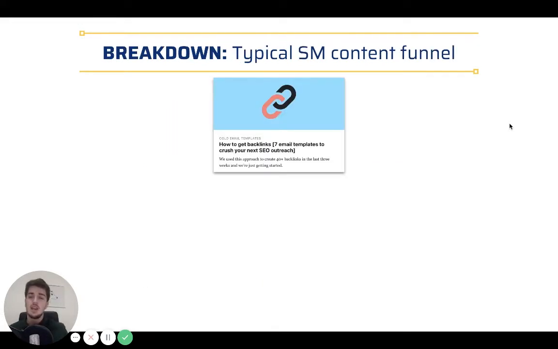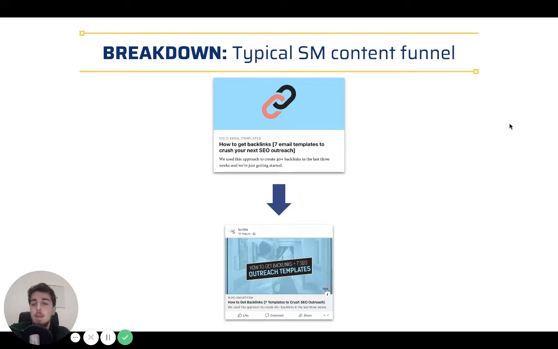So breakdown wise, and this is probably the reason why you stick to this part of the video. The typical thing when you write a blog article, and this is really a huge piece, like 5,000 words I've written around backlinks and the role of cold emails in backlinks, is that people share it on social, and that's it. A bit more enthusiastic social media managers repost it a week later or a month later. So they share it a couple of times.